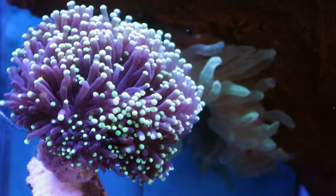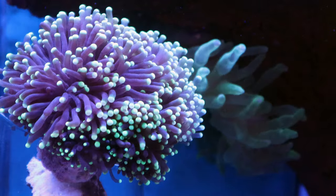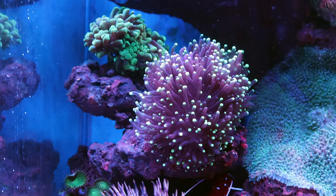One coral we notably don't shorten is euphyllia corals — things like frogspawn, torch corals, and hammer corals. They're LPS corals — large polyp stonies — that are wavy in the water with long tentacles that are really pretty. People have what are called euphyllia gardens, basically a rock where you keep all your euphyllia coral so they don't sting your other corals. But given the way we shorten names like acro for acropora, I really think we should call euphyllia corals 'euphs.' Fingers crossed that'll catch on after this video and everybody will start talking about their euph gardens.